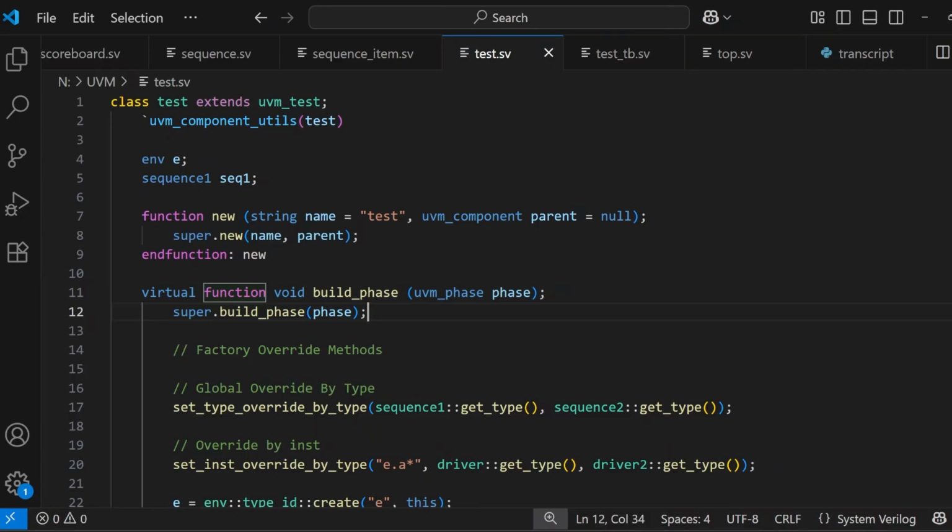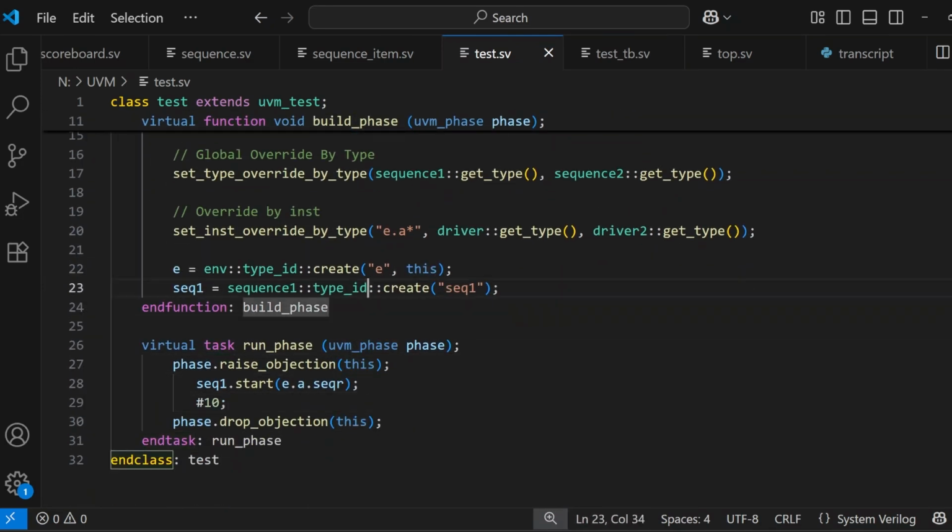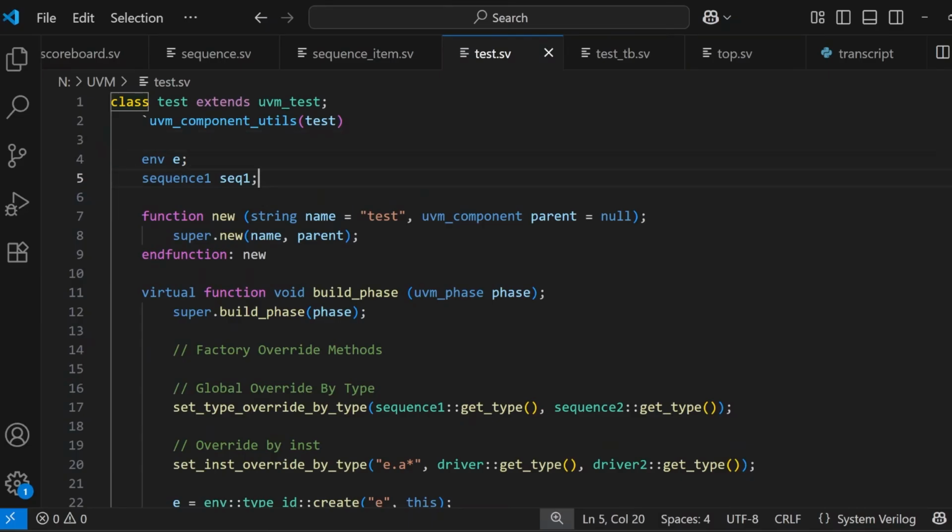So I have categorized the verbosity level into three different segments. The most important thing is that you should mention the verbosity in the start of simulation phase, or any build phase which is not top down but down top.